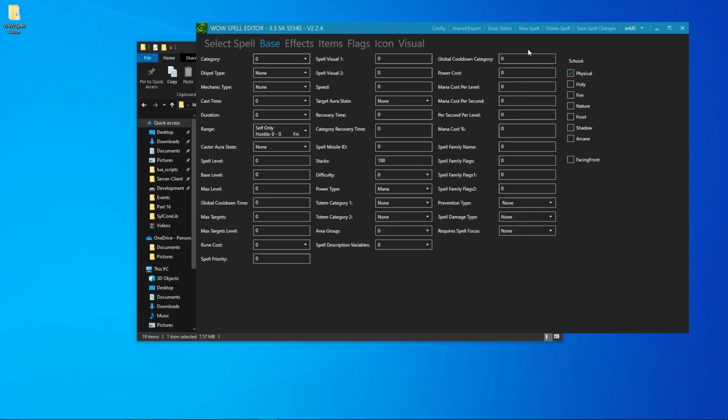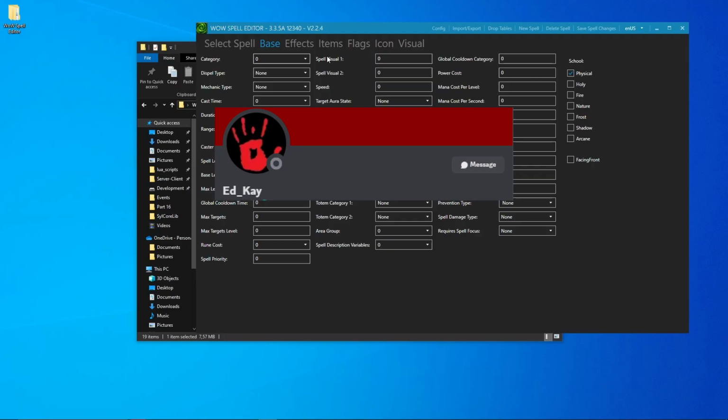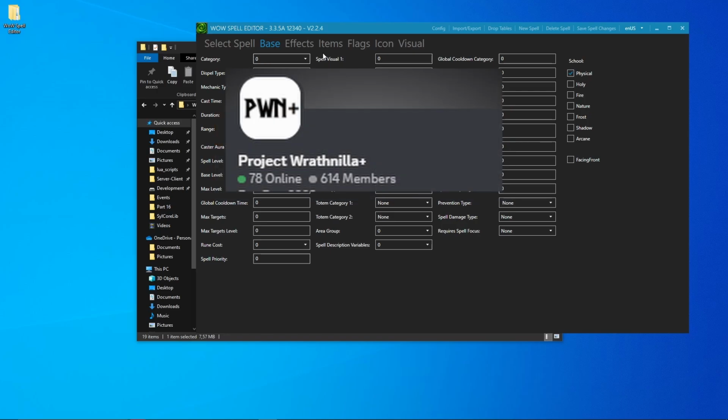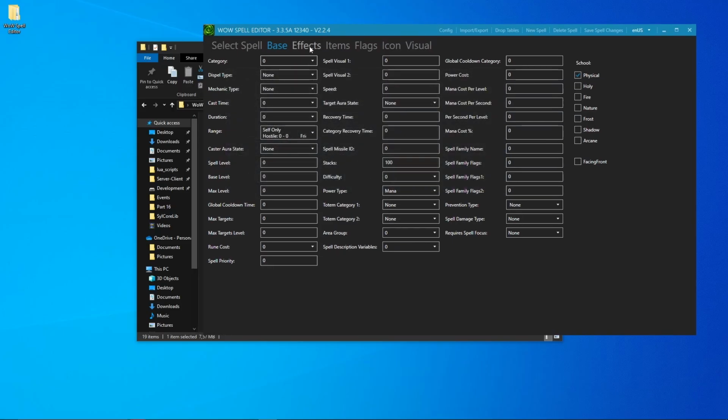And this is all the details about the different, like the spell. So, and I'm not that good when it comes to spell editing and stuff. My good friend K is a beast when it comes to all the editing and spell editing, and he is working on Project-Wrathnilla, which is vanilla WoW built upon the 3.3.5 client, and he is making it solo bowl, so you can go into all the raids and solo them in vanilla.